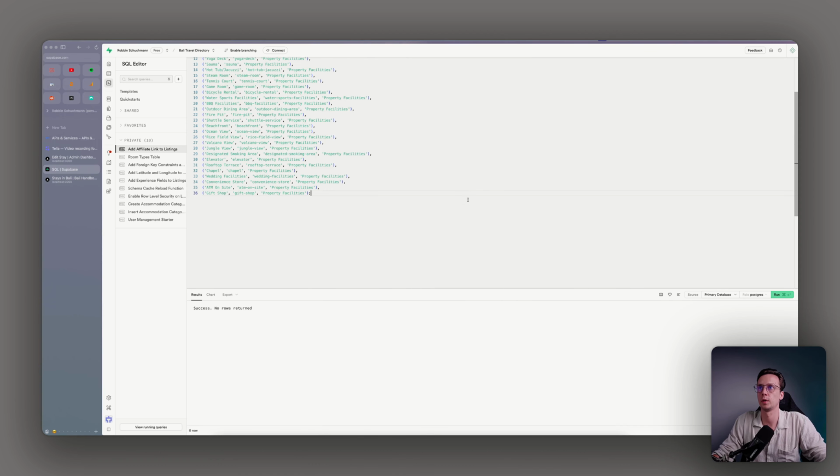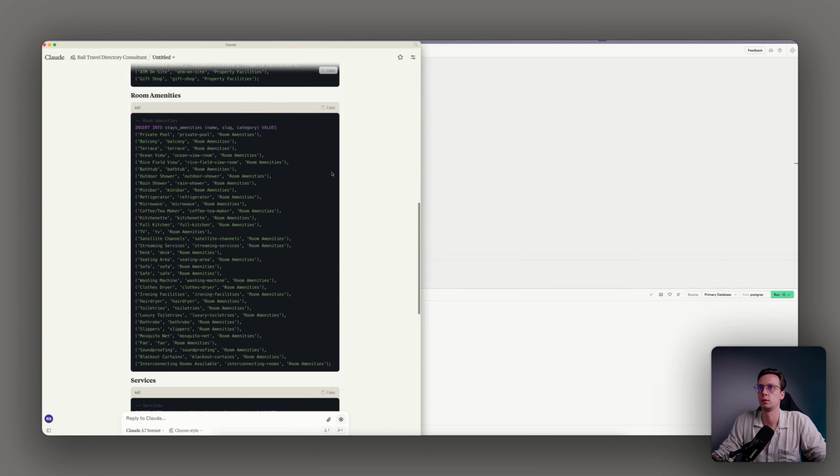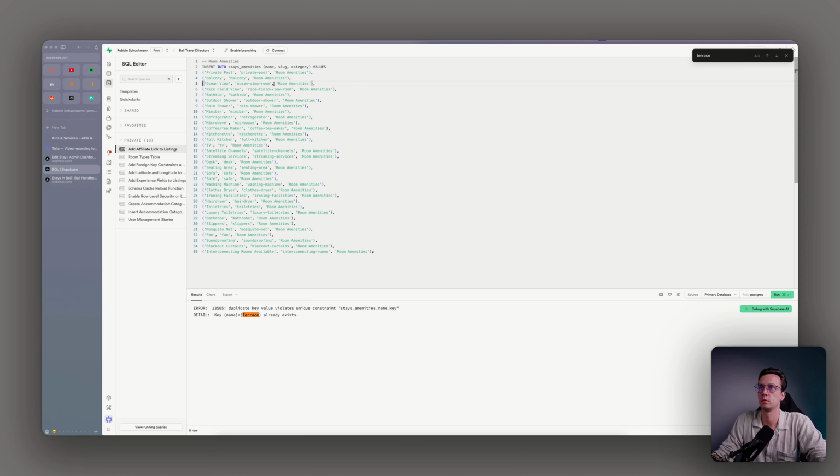Now it comes back with way more. I think we can just do it one by one. Room amenities. Terrace. Duplicate.